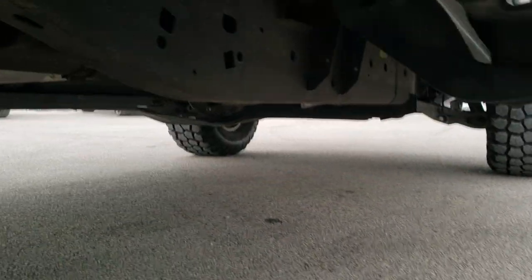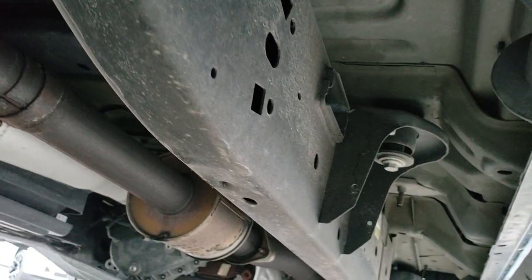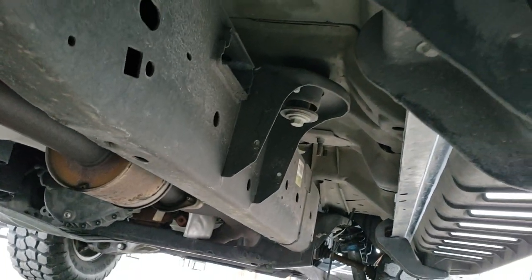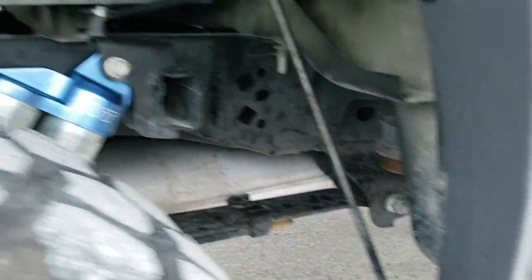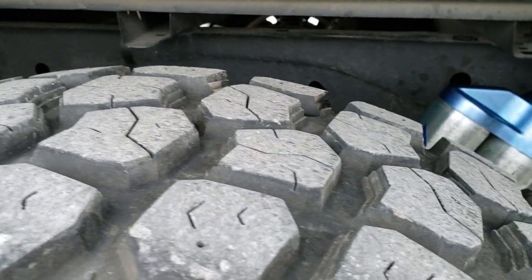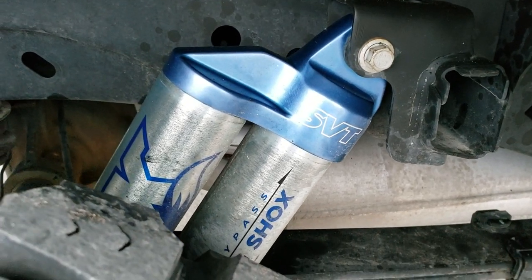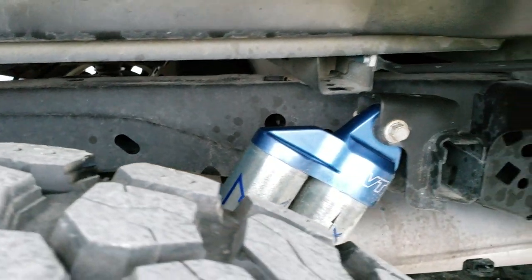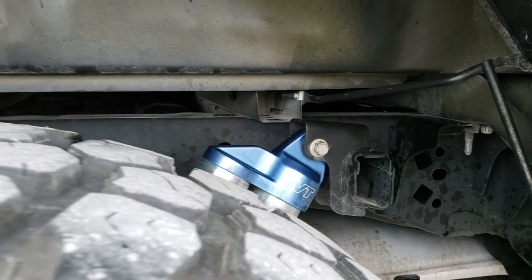So when you get here all you have to do is drive the truck, love it, and you'll be all set to go. Frame and underbody looks really good. Lower rockers look great. It has all the remaining factory exhaust and hasn't been altered in any way. Back tires have a little bit under what the front ones have, but still probably about 60-70%. Fox shocks back here, standard on the Raptor. And you can see those box rails all look really good.